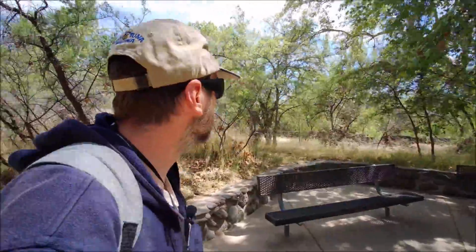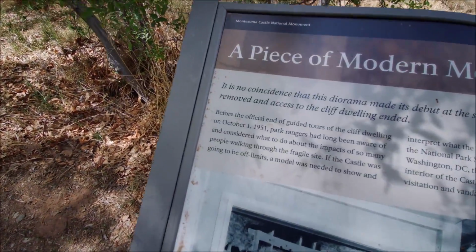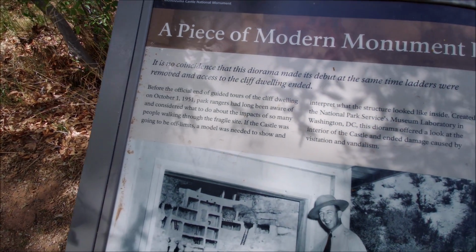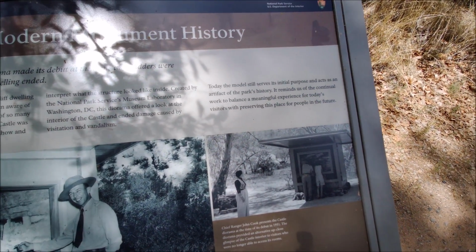I don't remember reading anything about the place being abandoned, much like the narrative that goes with the other national parks and different cliff dwellings that we've been to. So we'll have to do some digging and find out if we can get some more research done into this place. I don't know if there's much else here besides the castle itself over there. I took the long way around because there was less people. After going to the Grand Canyon and being wall-to-wall people, I'm going to stay away from super popular sites. I didn't think this one would be that popular, but apparently it is.